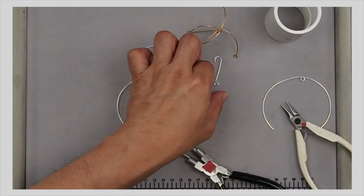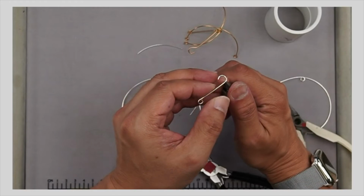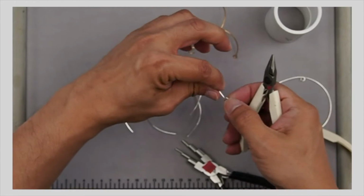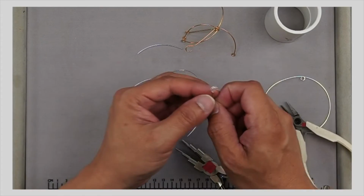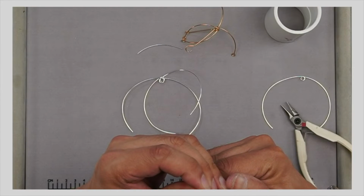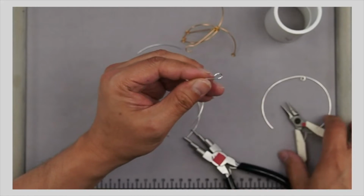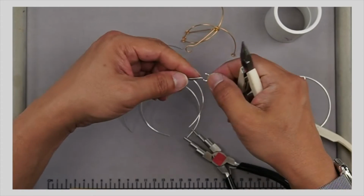And then you're going to take your chain nose pliers, and to make this look clean and proper, where this starts right here, you want to bend it back. And where this ends right here, you're going to bend it back. We're going to keep it really simple. If this hook isn't enough hook for you, place your number 4 back in there and curve it a little bit more. Curve it in a little bit more. Take your chain nose pliers again, and then rock it back. And then you get a nice hook.